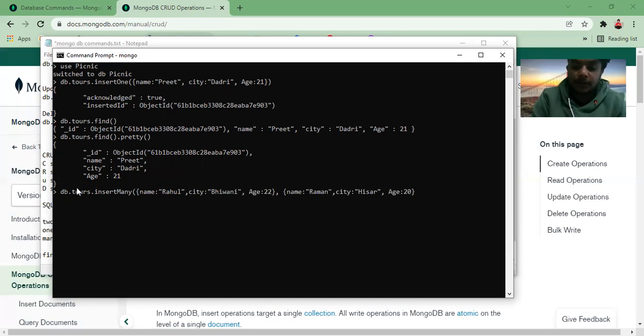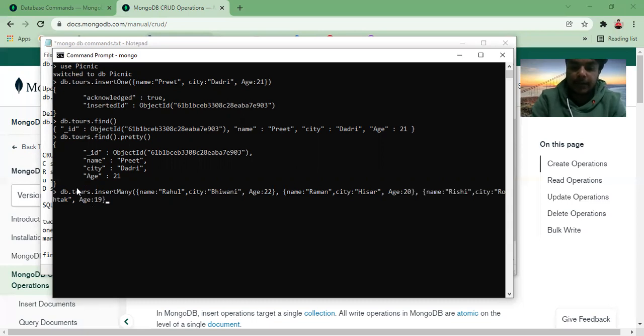If we are creating more data, just like we are adding one more document, a name with a string value Zushi. After that, its city. Now after that, its age, 19.